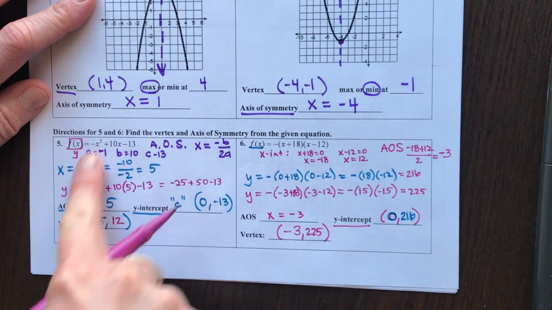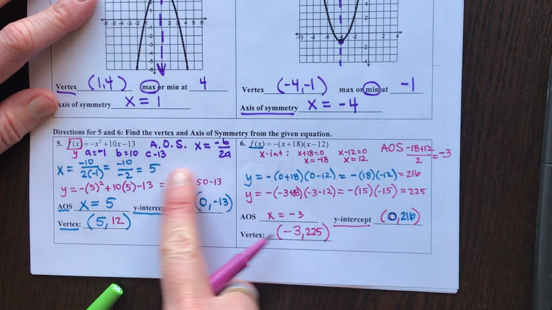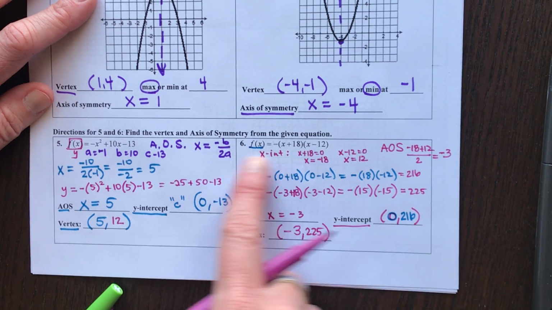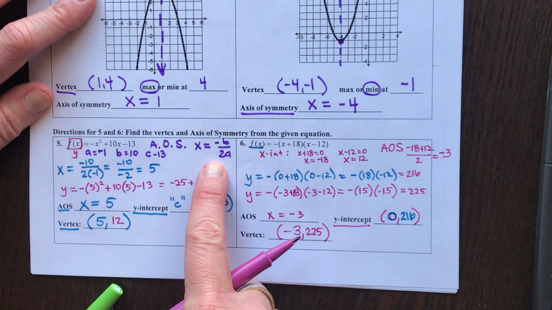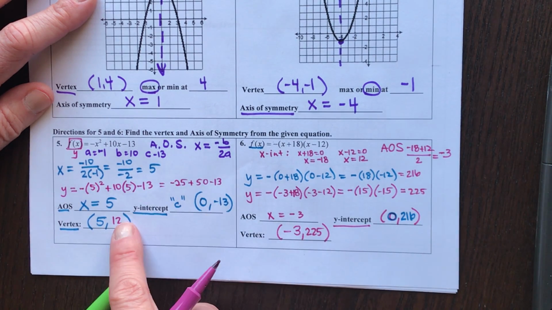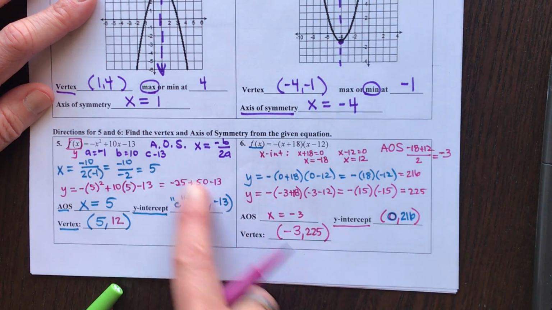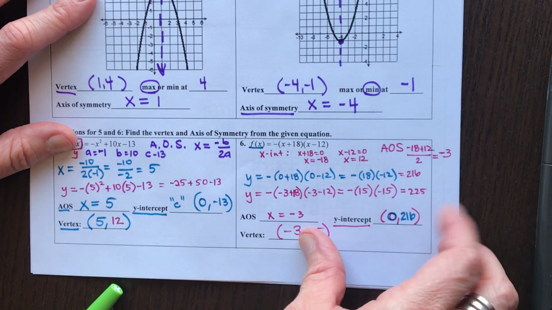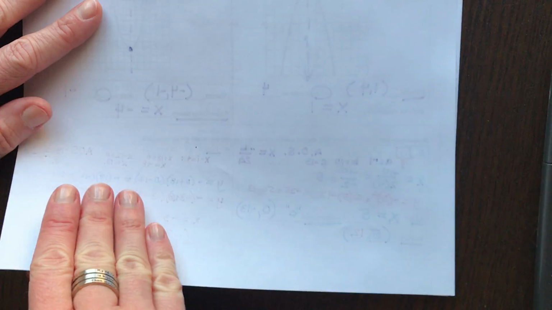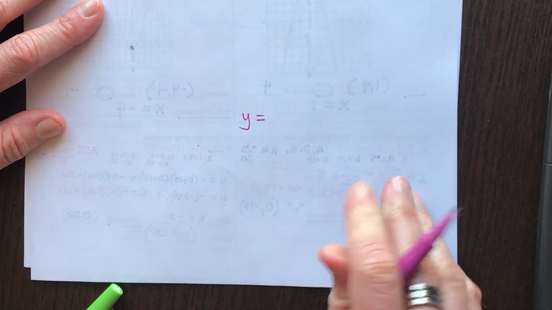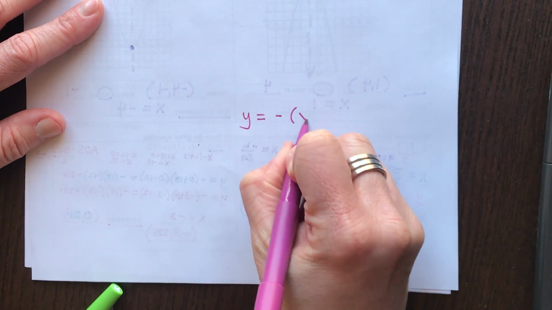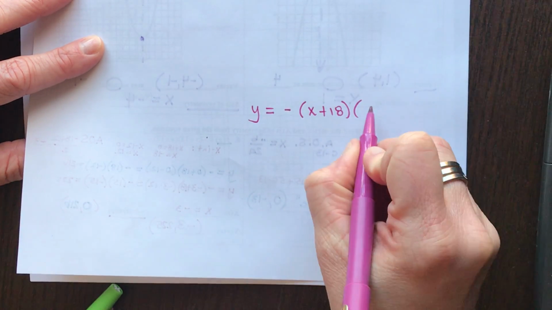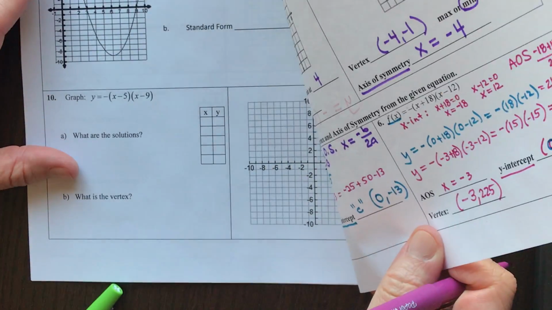Now, if you liked what we did over here and you only want to have to memorize one thing, you could have just multiplied these two binomials together and put this in standard form to then do what we did over here. Opposite b over 2a, plug that number in, find the y value of your vertex, and then just use c of your function for the y-intercept. So if you want to, and I'm just going to flip my paper over here to show you, here was your function, you had the opposite of x plus 18, and then x minus 12. Just going to double check that.